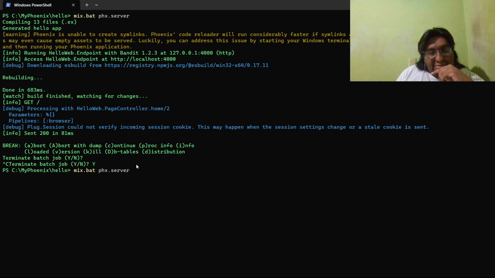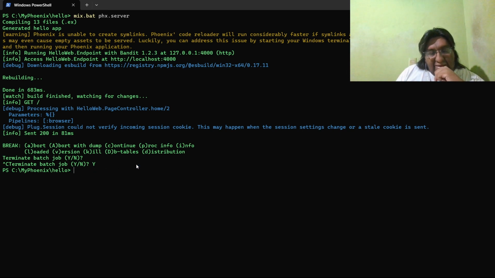Look at this. Down arrow, up arrow, down arrow, up arrow. You can write this command again, mix.bat phx.server, where we are going to run again the server. The web server.